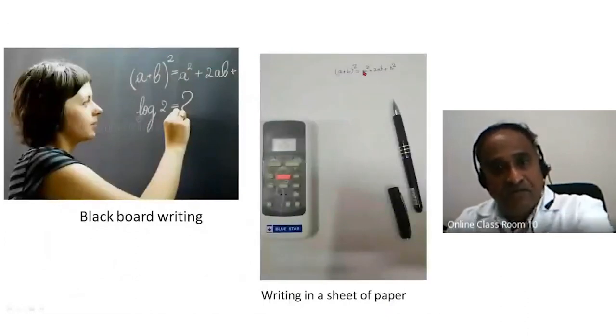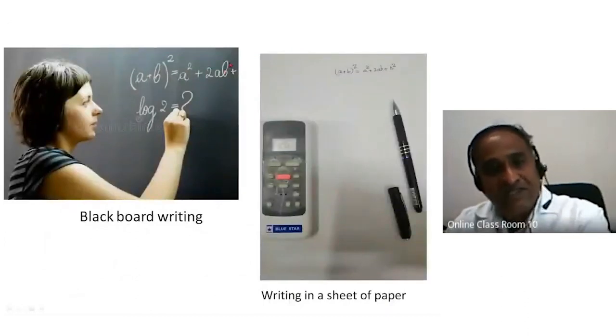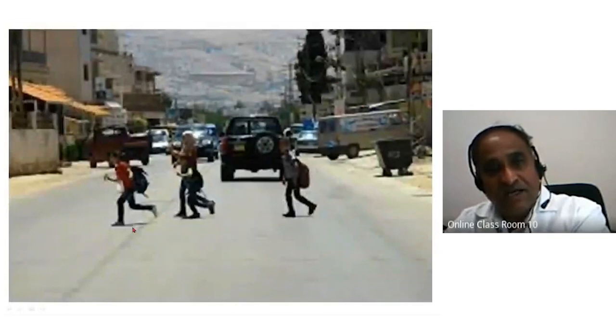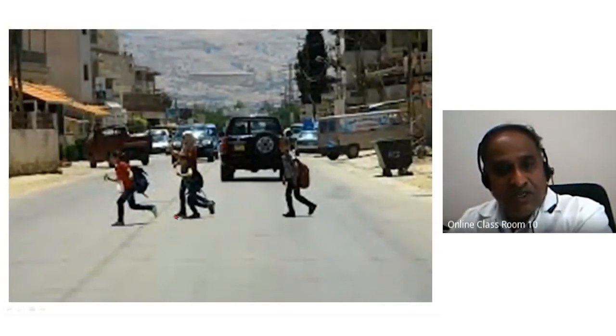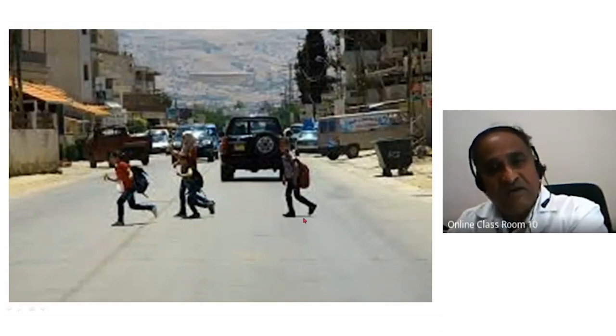I have mentioned that this is one example of the scaling of action. And here is also an example of the scaling of action. Scaling means deciding whether to run away because a vehicle is coming, or vehicles are coming. You can see that this boy is running. So this running away, whenever we cross the road, is scaling of the action.